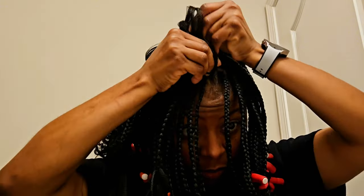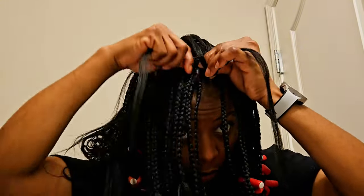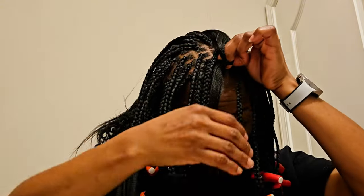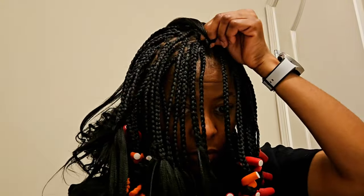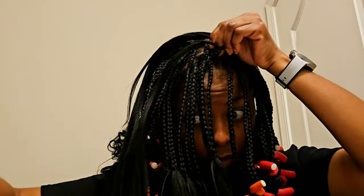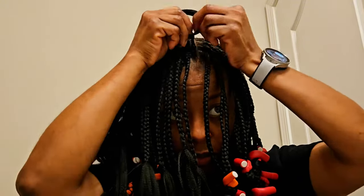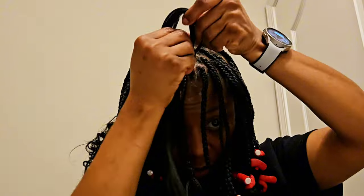But you have to have a lot of patience, okay? And practice. And of course, don't forget to have two mirrors. It's very important, okay, to have two mirrors. Again, your parts are not going to be perfect. Your parts are not going to be clean the first time. But girl, you should be proud of whatever result you get, okay? Because you tried, you did your best, okay? So you keep trying, keep improving. That is just how life is, okay?